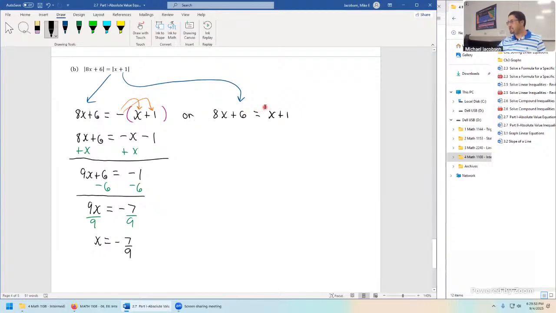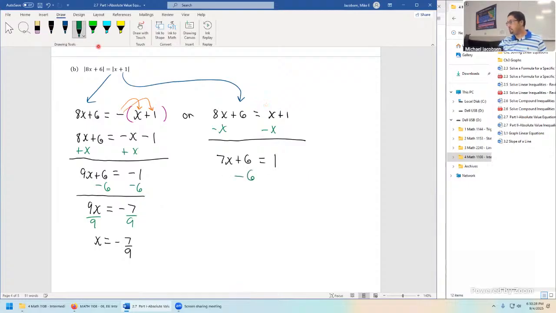Kind of the fun thing about these is it's very similar looking steps, except you might notice a pattern. If you added x on this one, due to that changed sign, you're going to do something different. This one requires that we subtract x from both sides. So subtract x from here to here. Very similar process, just slightly different numbers. In this column, these are like terms. 8x minus x will give us 7x plus 6. And on the right, it's a cancellation, just a 1.